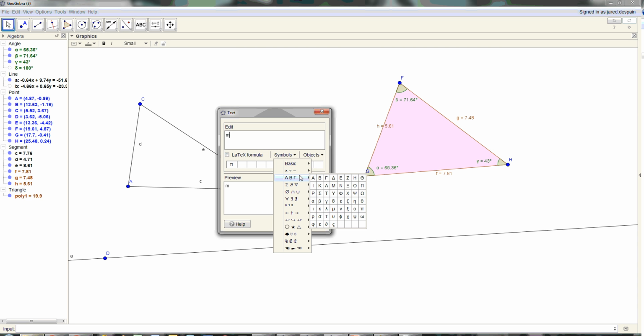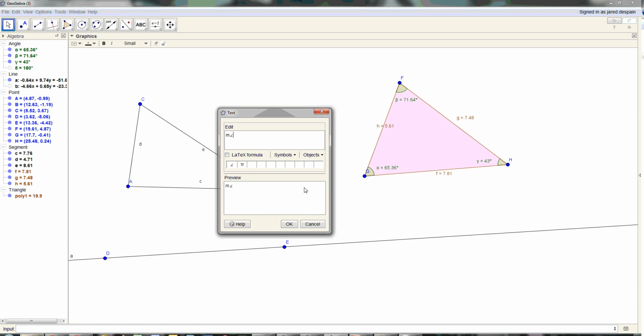I had it just a second ago. Oh, there it goes. Measure of angle F plus measure of angle G plus measure of angle H equals, let's put some spaces in there.